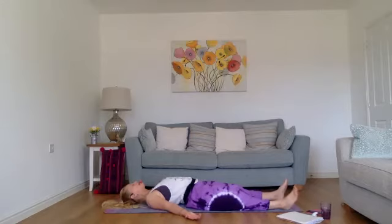And just allow your fingers to curl and allow your palms to gently soften. And have a softness around your shoulders and around your neck. And feel the weight of the back of the head on the ground beneath you. And have your feet slightly wider than hip width apart.